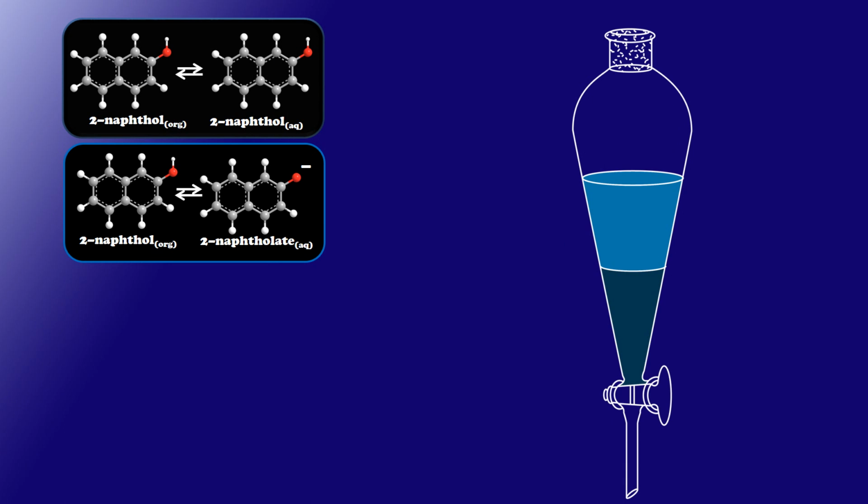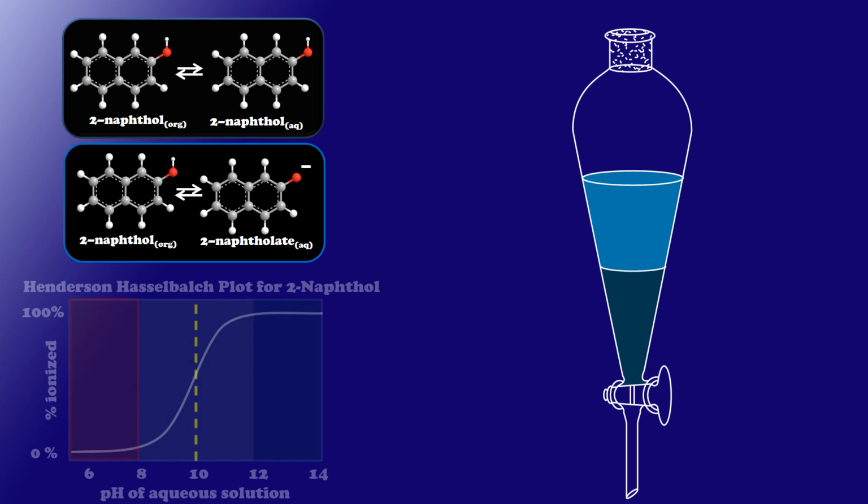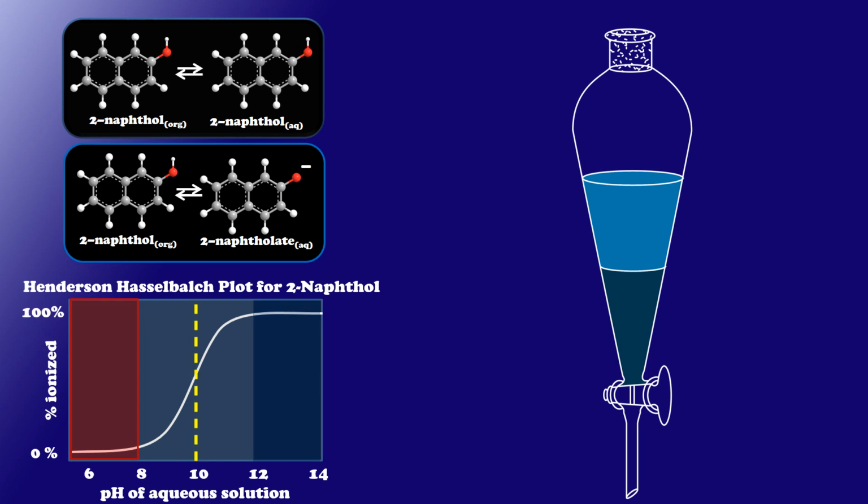So how does this adjusting the pH to alter aqueous solubility impact the outcome of liquid-liquid extractions? Well, let's begin by thinking just about naphthol, but this time instead of in only water, it now has a second phase that it can partition into in the form of some kind of organic. Remember, my Henderson-Hasselbalch plot tells me that at pHs of 8 and below, I'm dealing with naphthol dissolved in water, but at pHs of 12 and above, I'm dealing with naphthalate.